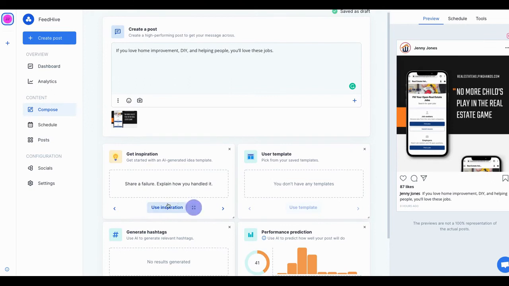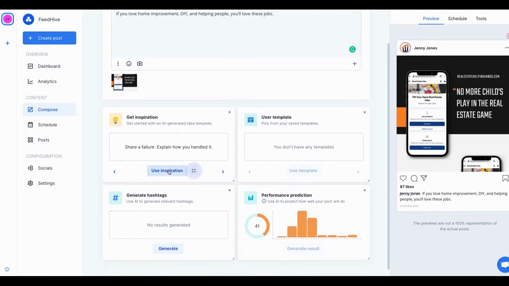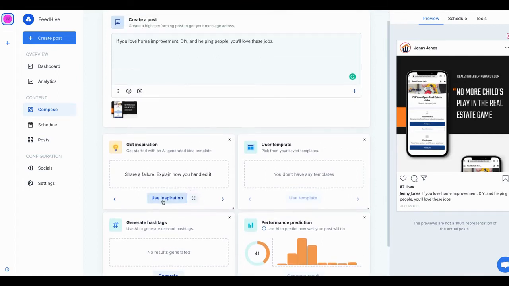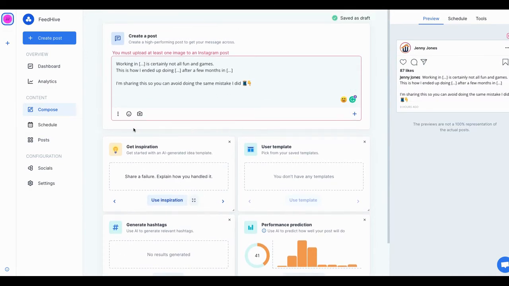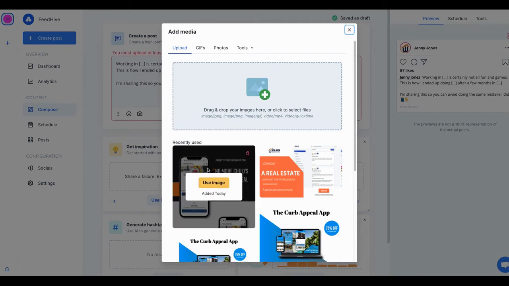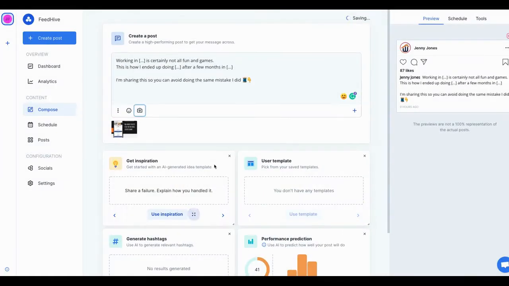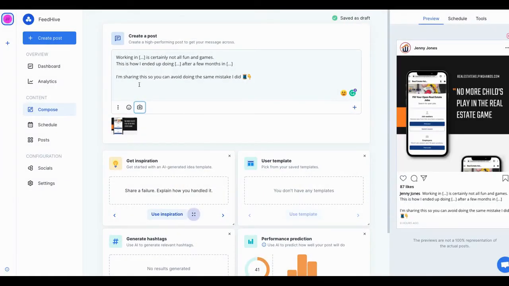So let's do this. Let's see if we can use inspiration, share failure, explain how you handle it, right? So let's use inspiration here. Now, what this did, let's use this photo. It says working in, and then you have to fill in the blanks here.